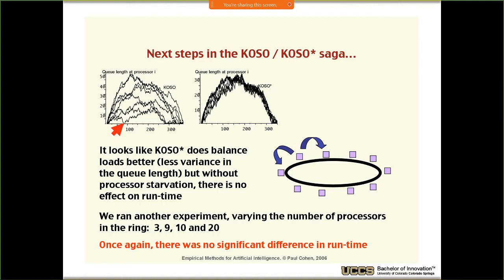Okay. So if I have significant starvation, it turns out both algorithms are the same, because there's nothing going on. So there might be this narrow little area where COSO star is better, where I have just enough starvation to matter, but not so much that the system's generally idle and not doing much.